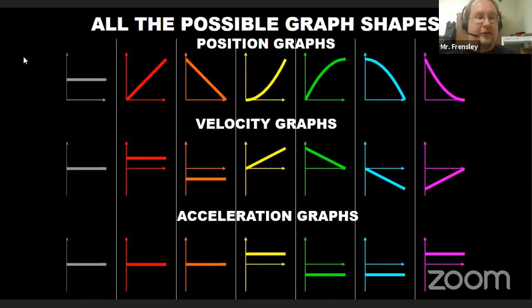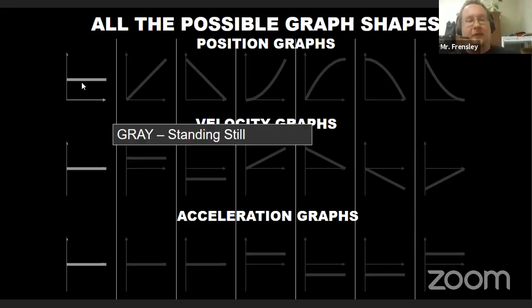Oh my gosh, what on earth is this? This is every possible graph shape you might come across, as long as you stay within the realm of constant accelerations or constant velocities. So what's going on here? This up here is 7 different position graph pieces, then 7 velocity graph pieces, then 7 acceleration graph pieces, where each one of the same color shows the same motion. So what do you mean when you say that? Well, gray, that's standing still. So position is a flat line, velocity 0, acceleration 0, standing still.